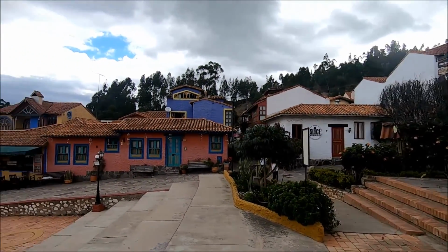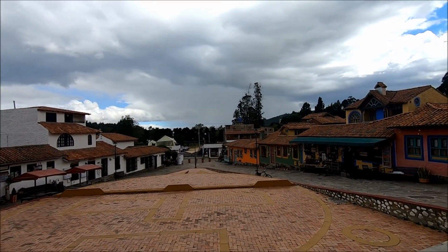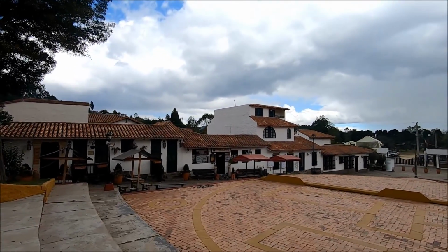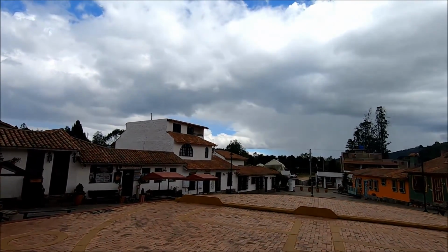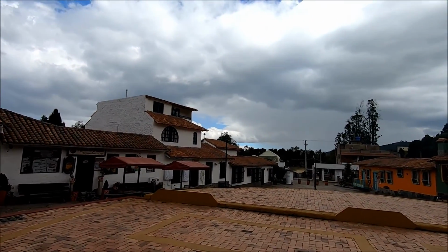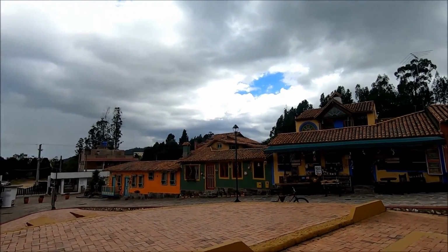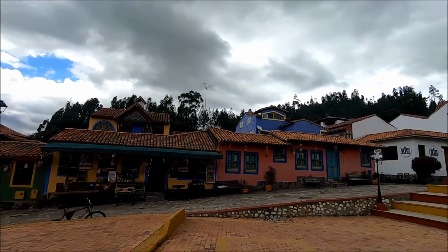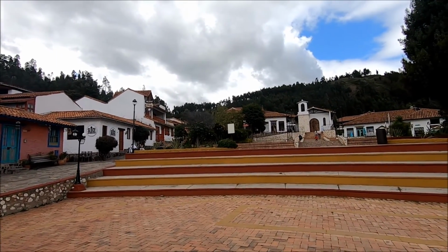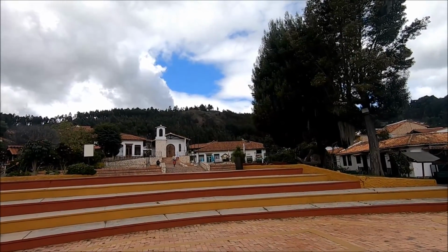And it kind of serves as a representation of different places you can check out in Boyaca, which there are many. There are many more towns that are worth checking out for their architecture and just the scenery around, and to go on hikes, because Boyaca is in the Andes, so every town has at least one mountain next to it where you can go hike and just get views of the town and of just the surrounding Andes mountains and the beautiful scenery of Colombia.